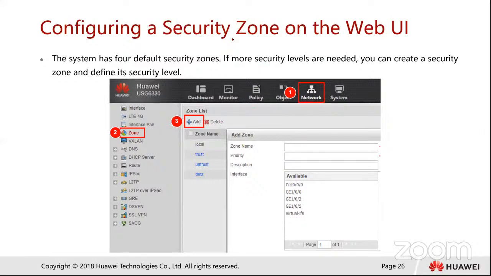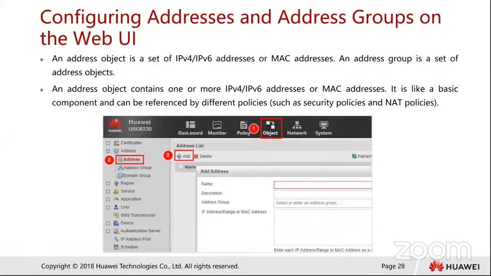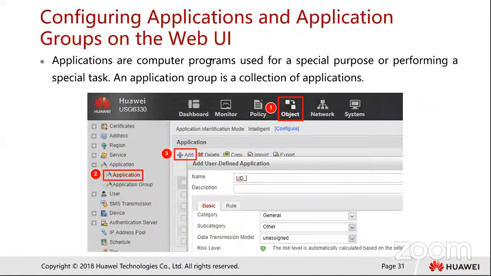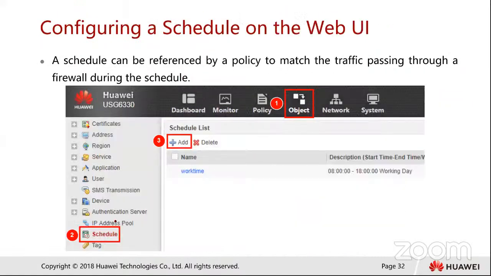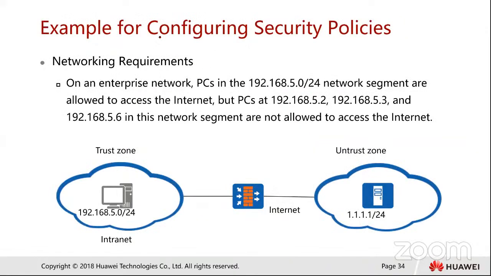You just go there and add. You go through these slides when you have successfully set up the firewall. I won't go through them now because it makes no sense going through something practical when you are just saying things. They are basically very easy. You just add an address object, click on address, click on add, and type in the MAC addresses, IPv4. We shall go through them after configuring our firewalls. I'll skip through this, but basically it shows you how you can add a schedule, things that we shouldn't pay a lot of attention and detail to. But for purposes of understanding, we shall just go through them.